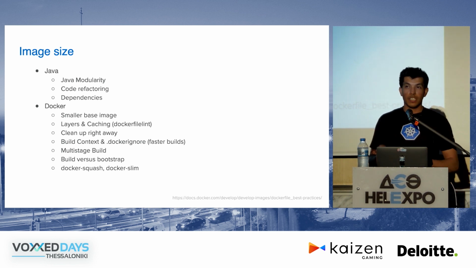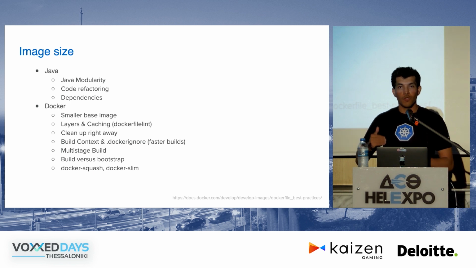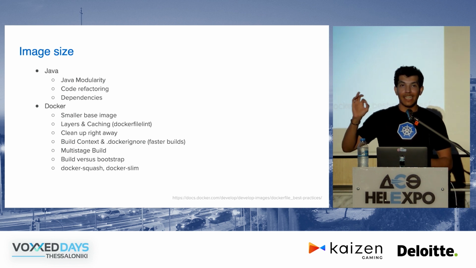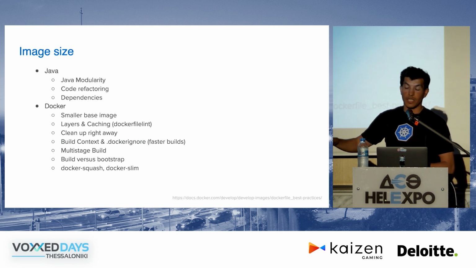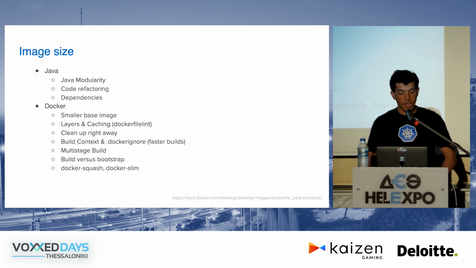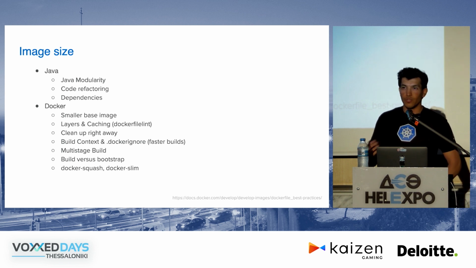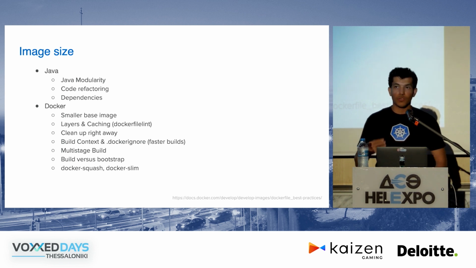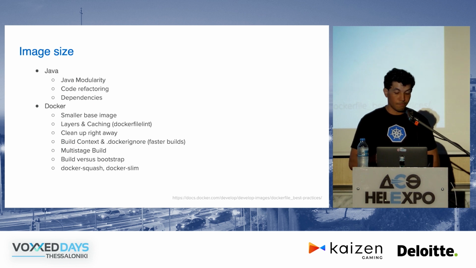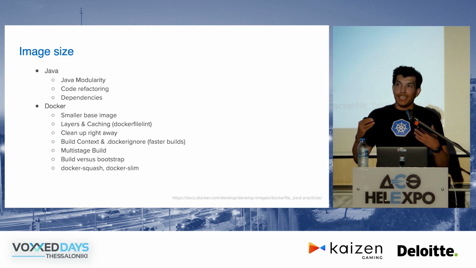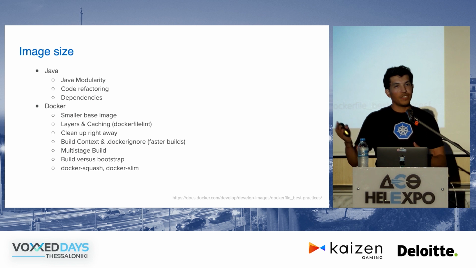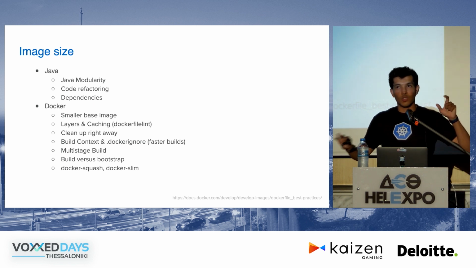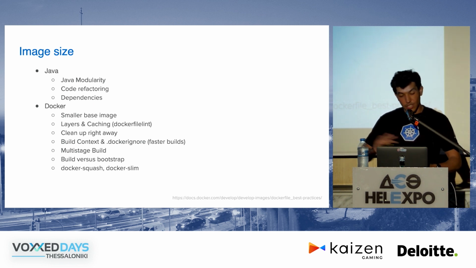And what this project enables us to do is basically to tailor the JVM and select only the modules that we need during runtime. We can even go beyond that and build our own custom JRE. Also, techniques like code refactoring and code reviews can enable us to reduce the size of our code. If we're using a whole dependency for a small utility function, you can get rid of that and do some refactoring and get rid of the dependency.